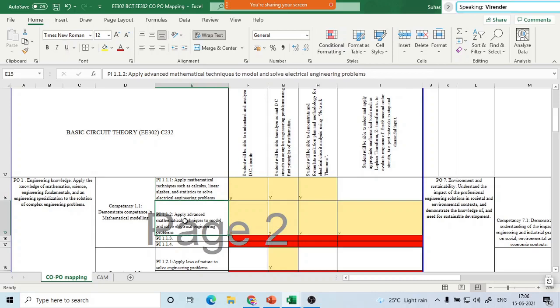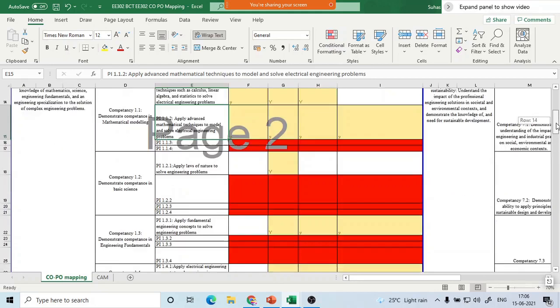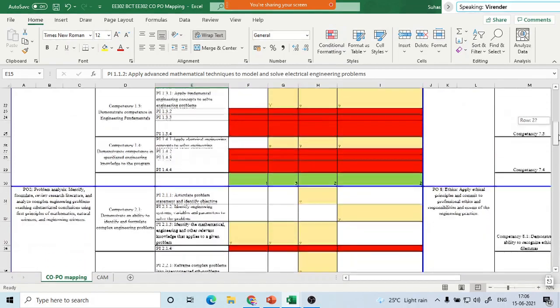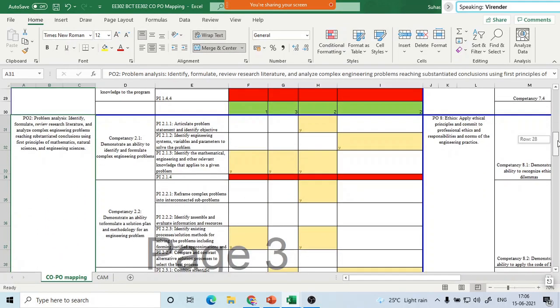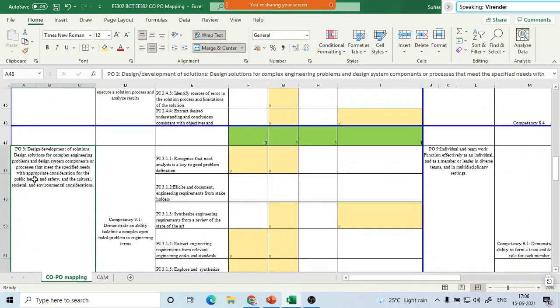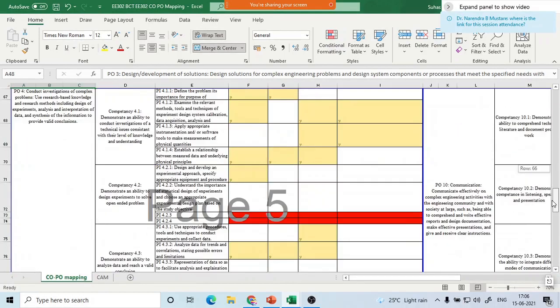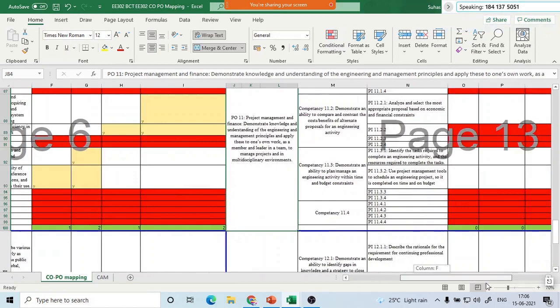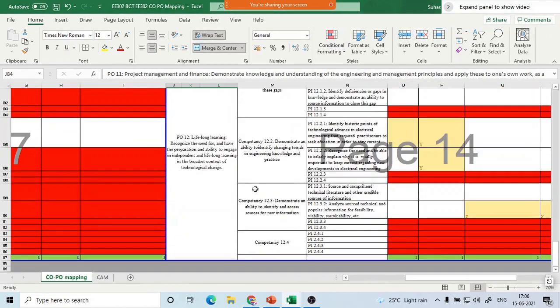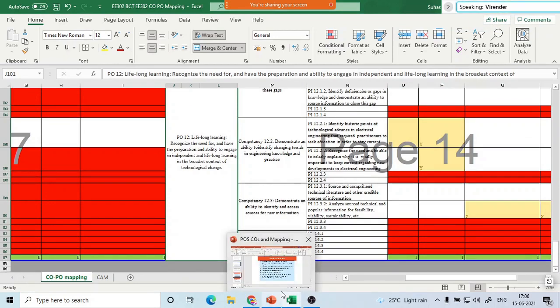Sir, there will be a total of 12, like PO1, PO2, PO3. That's how we can define this entire sheet. This is for PO1. The same is there for PO2. You can just look at this PO2. The same is there for PO3. I'm going to give only one demonstration. The same is there for PO4, 5, and altogether up to PO12. Understand? This is up to 12, like this. And what about in the case of CO, sir?